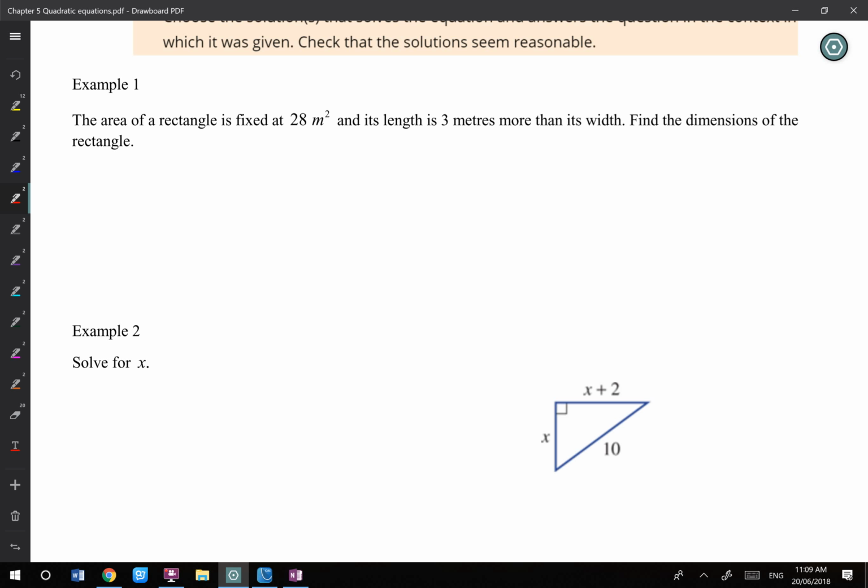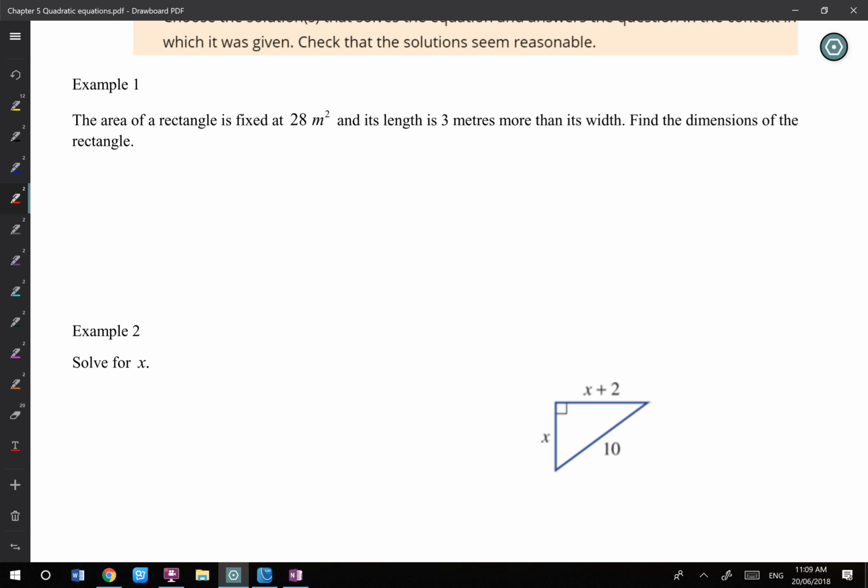For page 7, I don't really need to go through single questions. We use the method to solve for quadratic, but before we solve the quadratic, we need to set up equations first. I need to set up the equations for all of these, either wording questions or by giving you the diagram. It's just like we use an algebraic way to solve application questions.